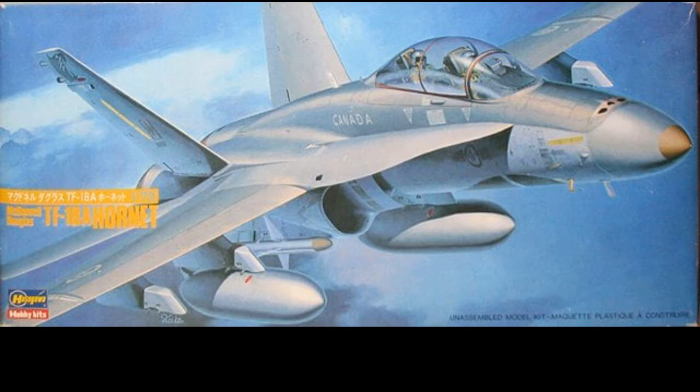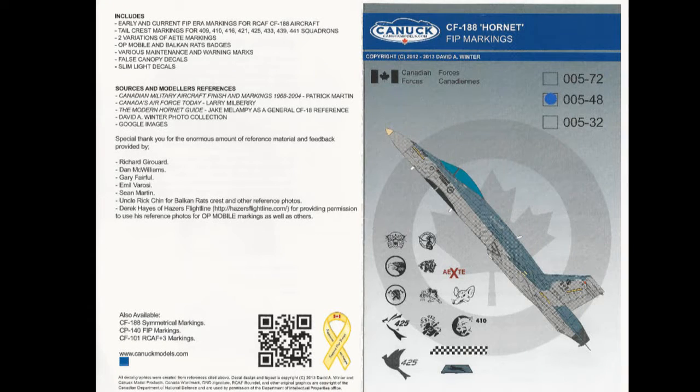So the kit itself is this one here. It is Hasegawa's 1/72 scale F-18. It's actually an older kit. It's from the early 80s. So really one of the first generation of what we consider the modern kits with engraved panel lines. And I used this decal sheet here, the Cannuck Decals standard CF-18 line bird for the model.